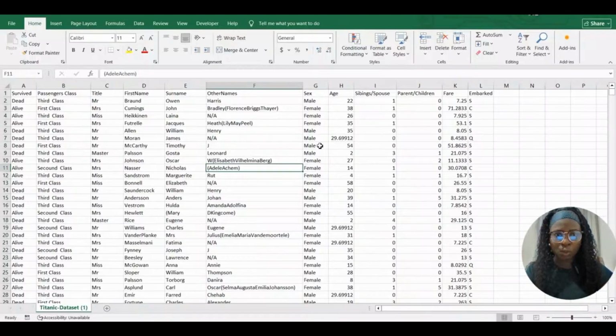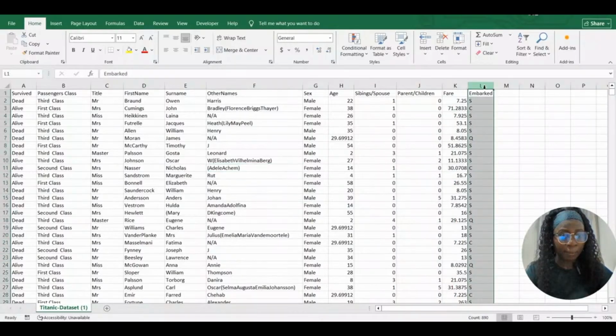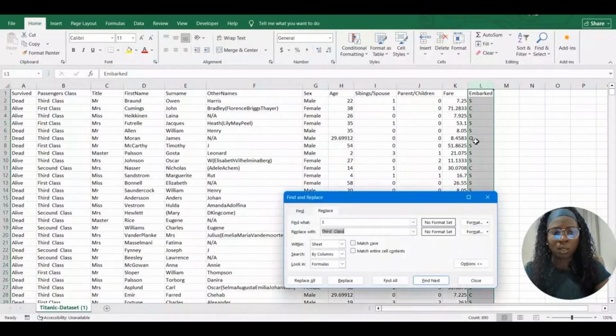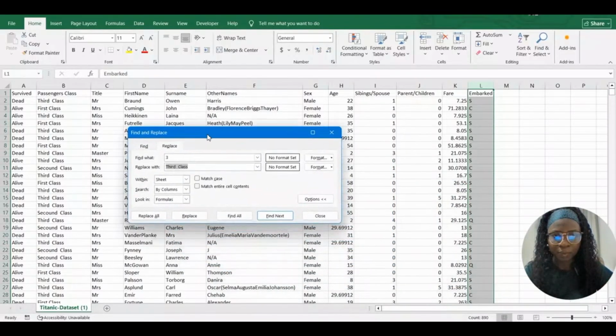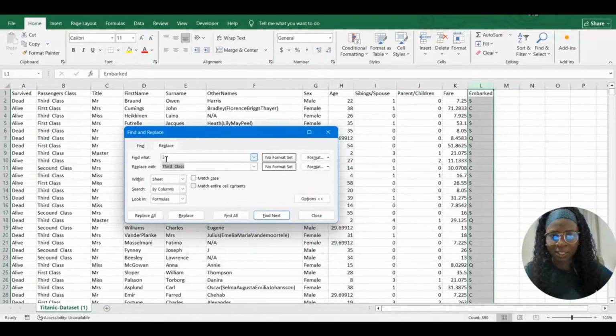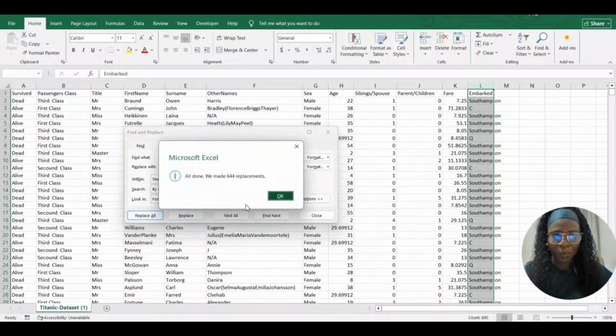Now we are going to fix, what else? Embarked, right? Now we want to change all this abbreviation to their full meaning. The S here means what? Southampton. So that should be S, right?